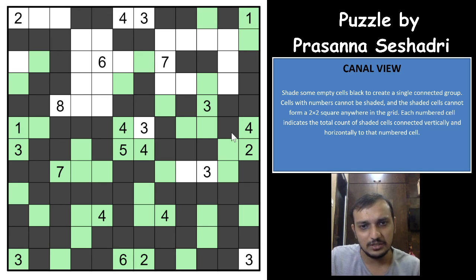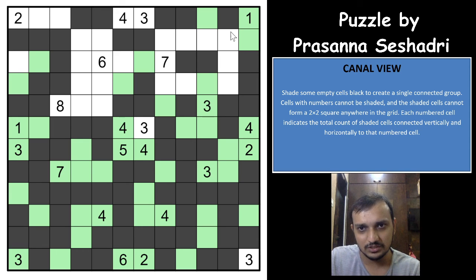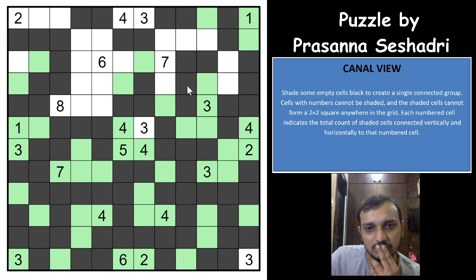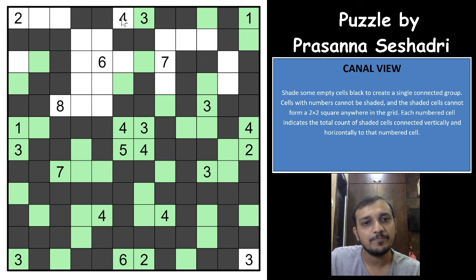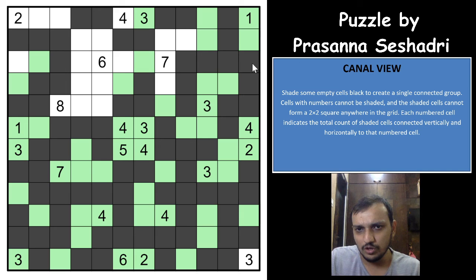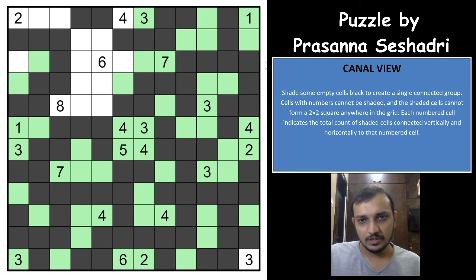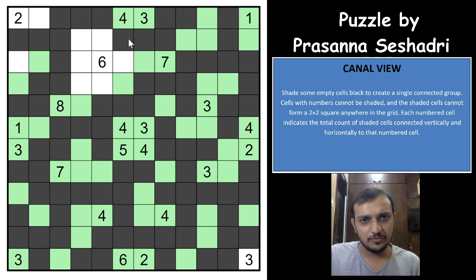That was really tough logic. This group has to come down now. 3 is done, this 3 is done, this 4 is done, this 1 is done, this 3 is done. This 1 comes out this way, this 3 comes — this shaded cell goes up this way — this 3 is done, this 3 is done. This shaded cell comes out this way. For the 7 here, you have 4, 5, 6 and 7 — only one way. This group of shaded cells come out this way, and for the full 8 to be fulfilled, this would have to be shaded. 8 is also fulfilled, 4 is also fulfilled, 2 is also fulfilled.